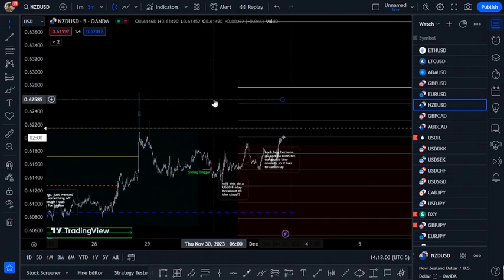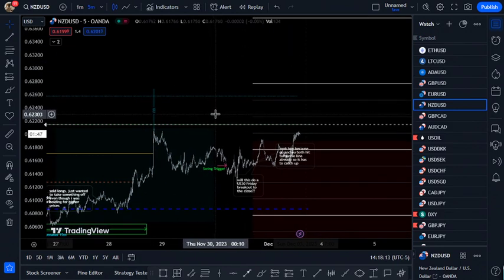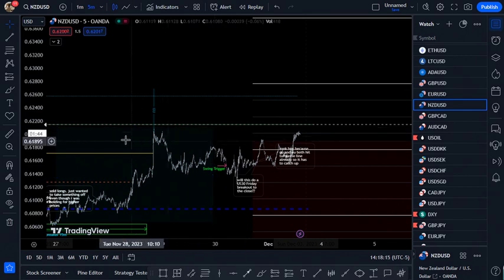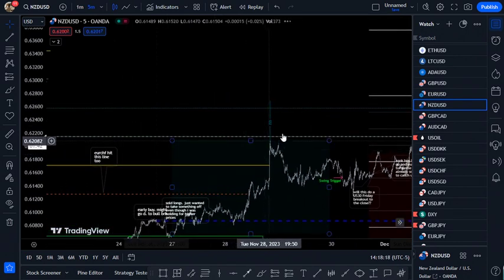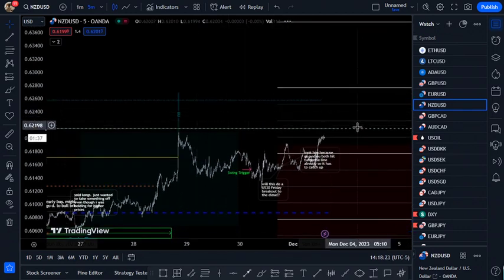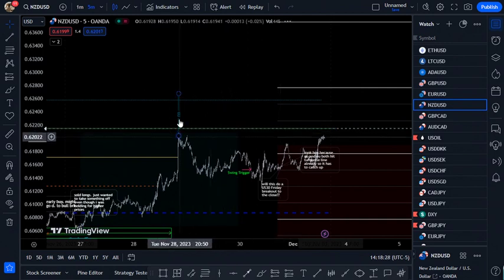Okay, so I put the Fibonacci on the first 5 trading days of the bodies. The 5 trading days high, the highest body and the lowest body, and it gives you these standard deviations. Okay, so what I did was I looked at GU, and I said, okay, well, based on this line right here, and this is another standard deviation line, I have an alert right here. So I looked at GU, which moves similar to NZDUSD, right? They move very similar. So GU had already hit this line right here, and it hit the standard deviation.